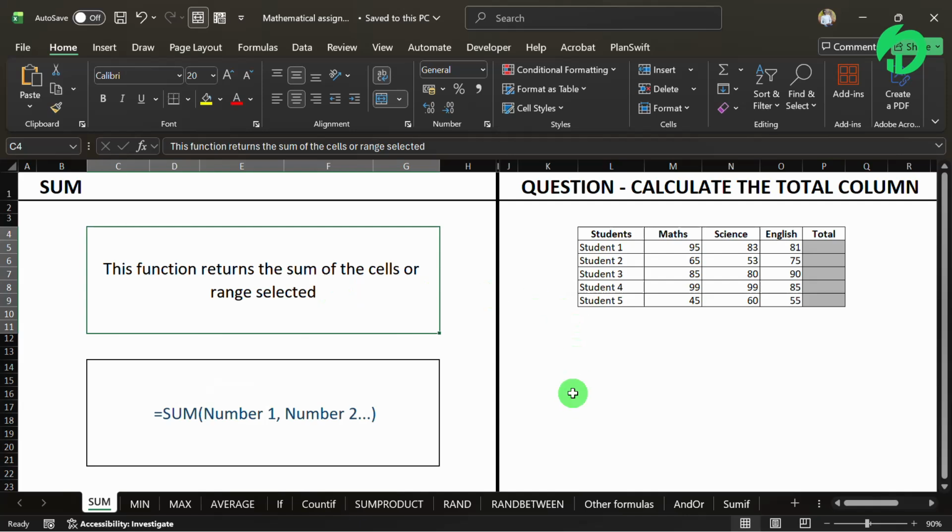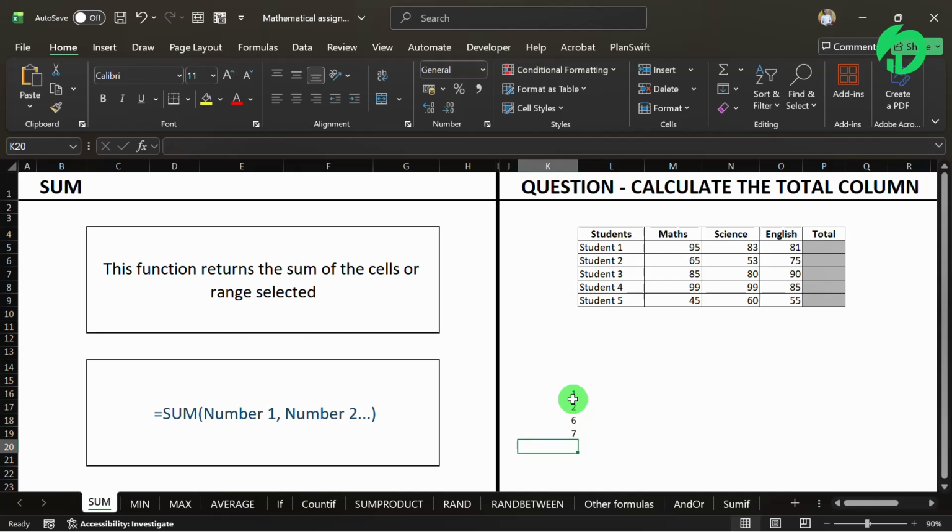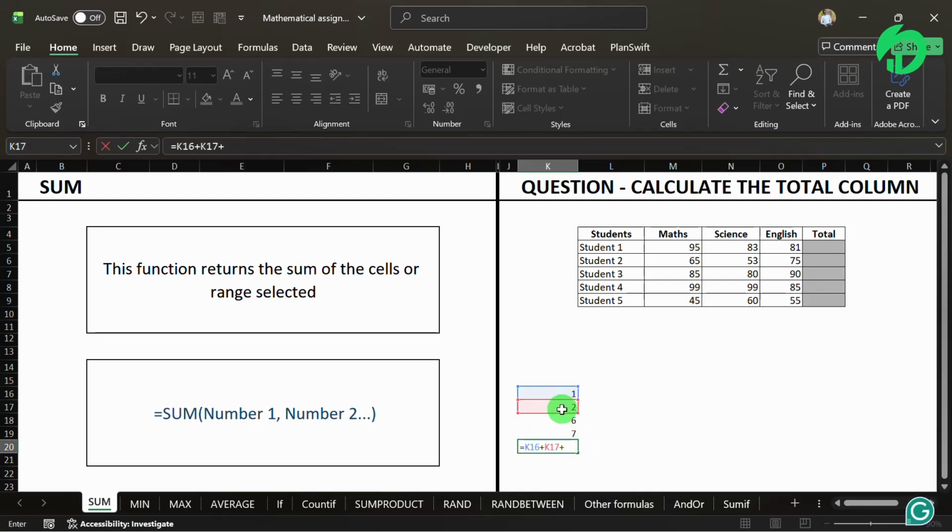So if you have numbers and you want to add them up, logically on your calculator, you can easily click 1 plus 2 plus 6 plus 7, which is also the same thing we can have here. That equals to 1 plus 2 plus 6 and plus 7, which will give us 16.